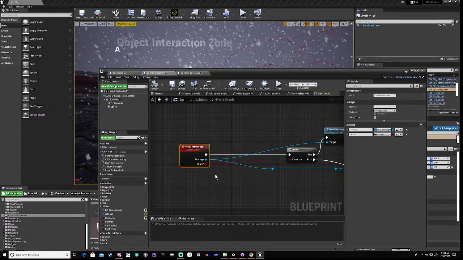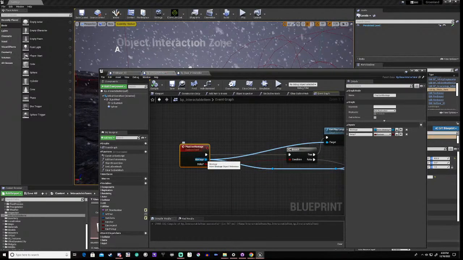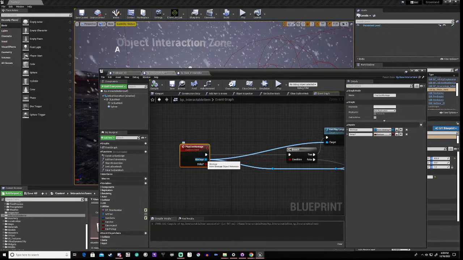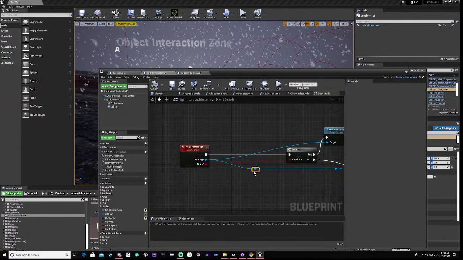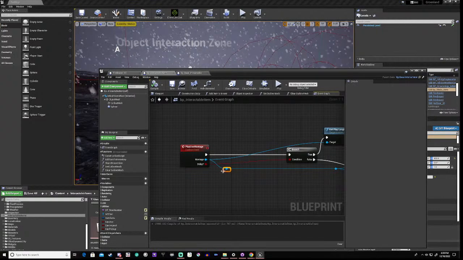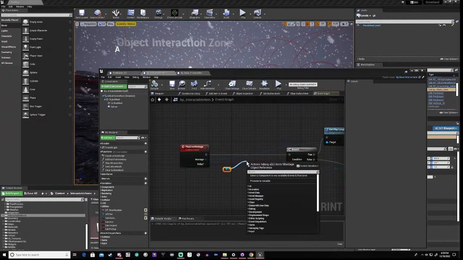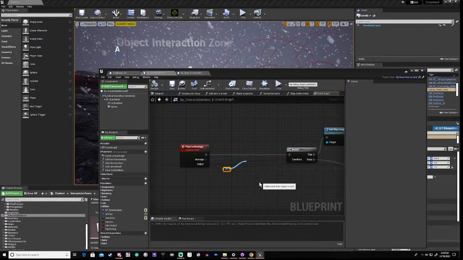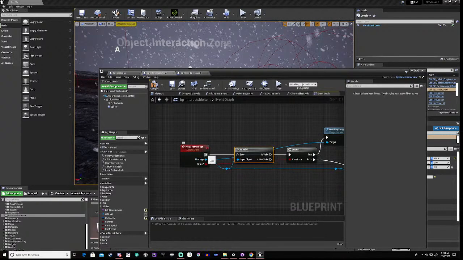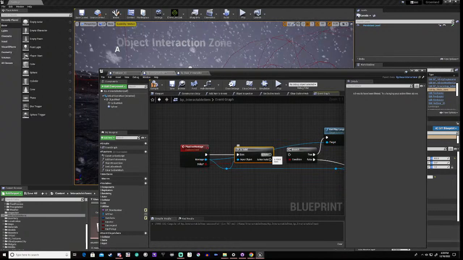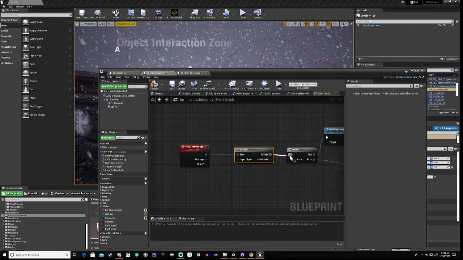And the first thing we need to do, right, we need to say is valid. Okay, so if it's not valid, we basically don't do anything in here.